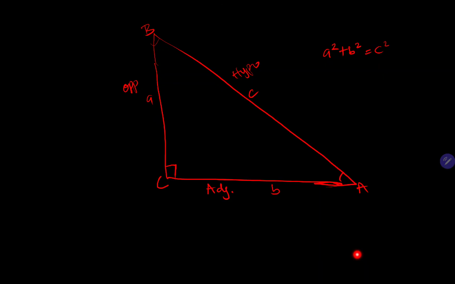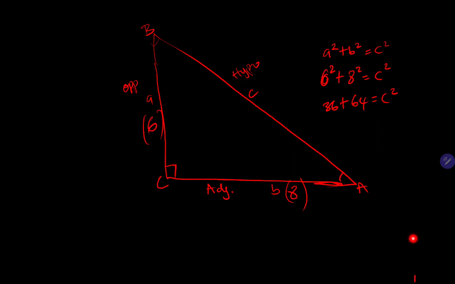So if we have this triangle and we say this side is 6, this side is 8, we can calculate what the third side is. Okay, if we have a equals 6, that is 6 squared plus 8 squared is equal to c squared. So 6 times 6 will be what? 36, plus 8 squared will be 64, is equal to c squared.